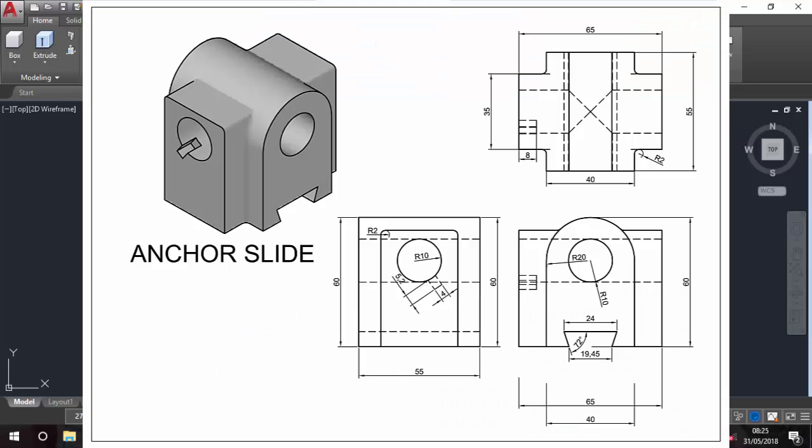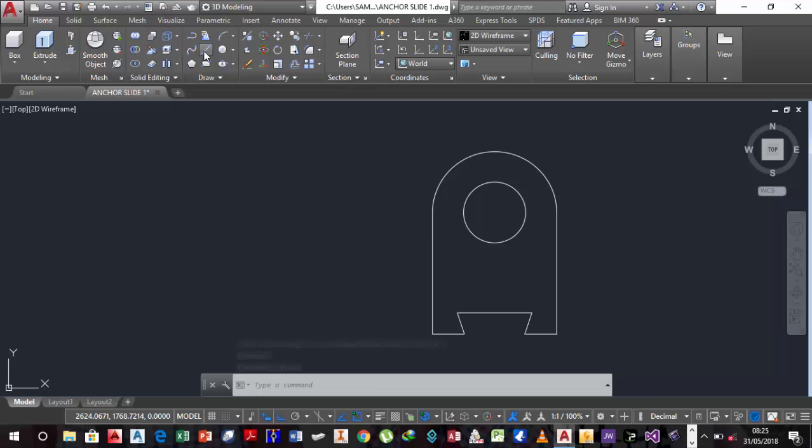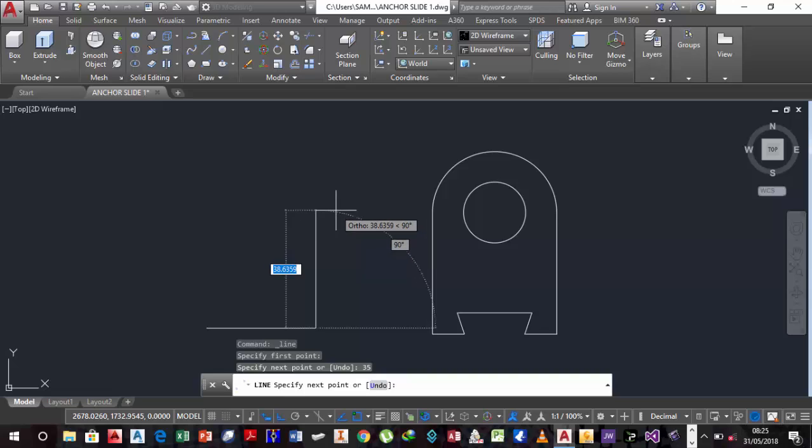All right, let's now start with the second part of the drawing, still on the same line. Click on your line from your right to your left. The distance is 35. You move upward and your distance upward is 54.